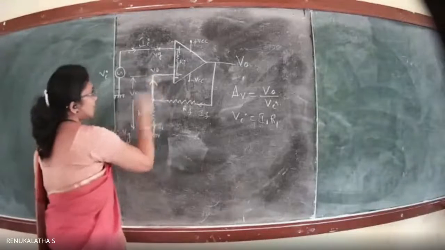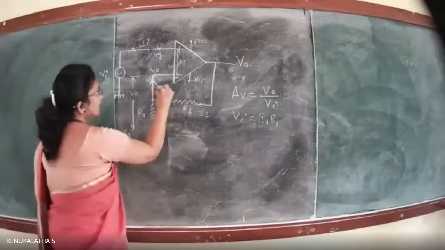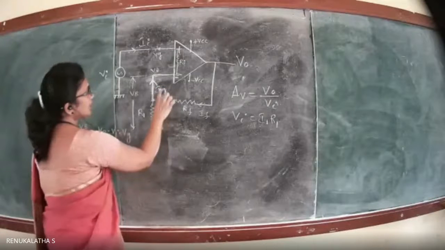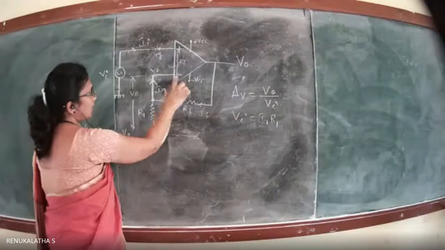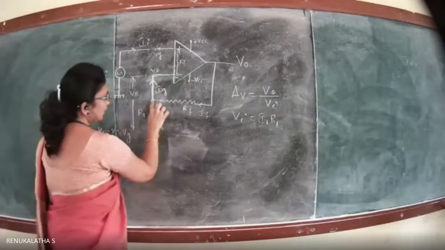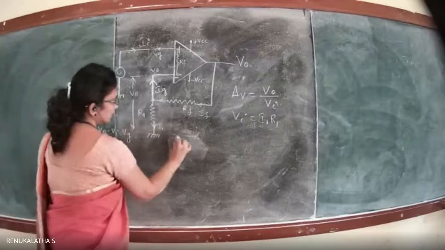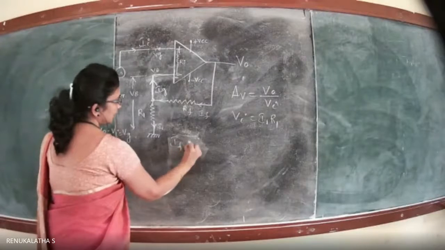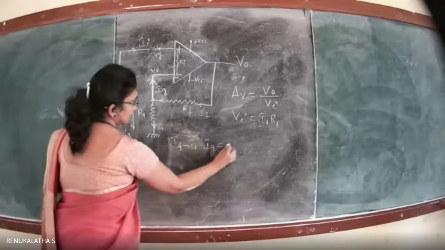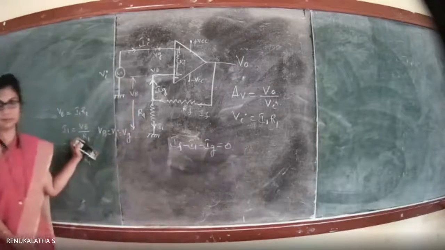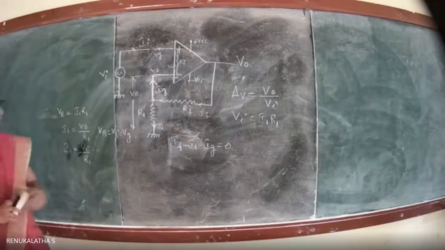Take this, because I was grounding this. What is this current? IG. IG is the current that is flowing to the input terminal of the operational amplifier. So the algebraic sum of the currents at this point: IF is entering, minus I1 is leaving and IG is also leaving. That must be equal to 0. I hope you have followed this.